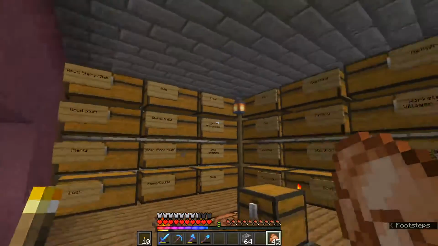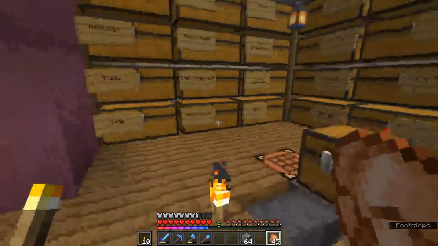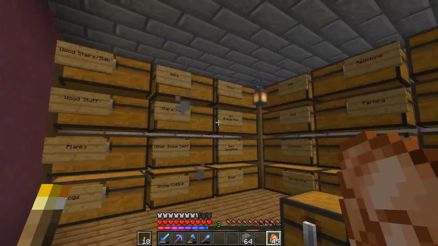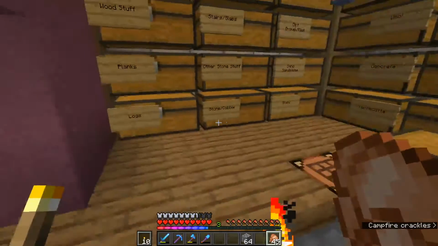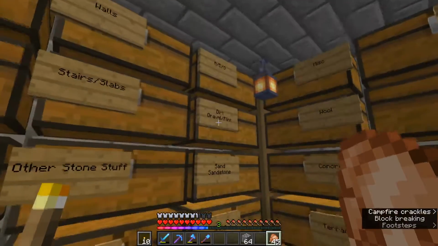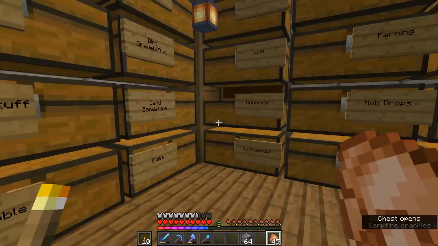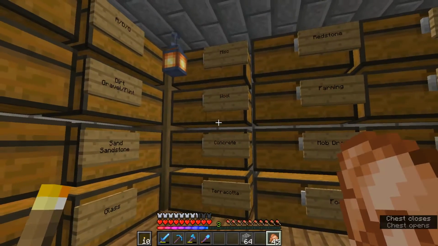That's because they're all in here now. So there are 12 chests on each wall for a total of 24 chests. And I'll just have wood, stone, andesite, diorite, granite, dirt, sand, glass, terracotta, concrete, which I don't have any concrete yet, but it's nice to have a chest for it.